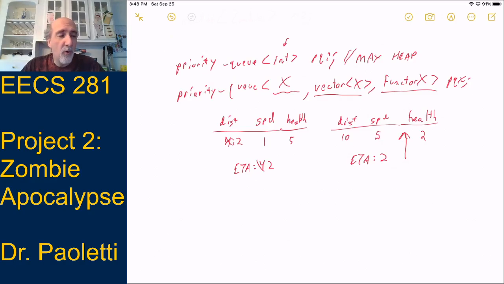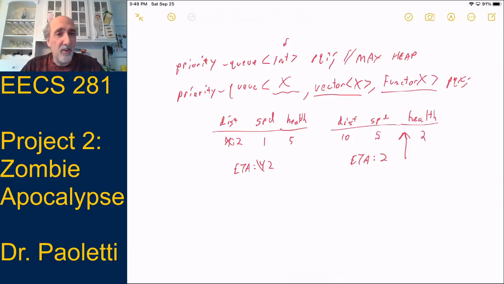Now, for first and last killed, that's pretty easy. We're going to need a separate container, separate from our master zombie list.